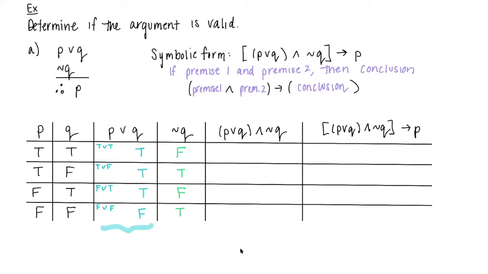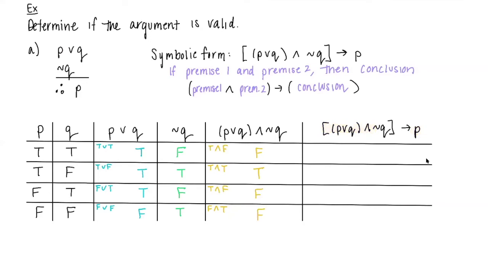So now I've got premise 1 here, premise 2 here. I want to see, are both premise 1 and premise 2 true? So we'll put our values of premise 1 first: true, true, true, false. We want premise 1 and premise 2. And so going through this, for an and to be true, they both need to be true. That only happens here. So that's the only true. These are all false. And now we are good. We got everything we need. We have the truth values of this, we have the truth values of this in each row.